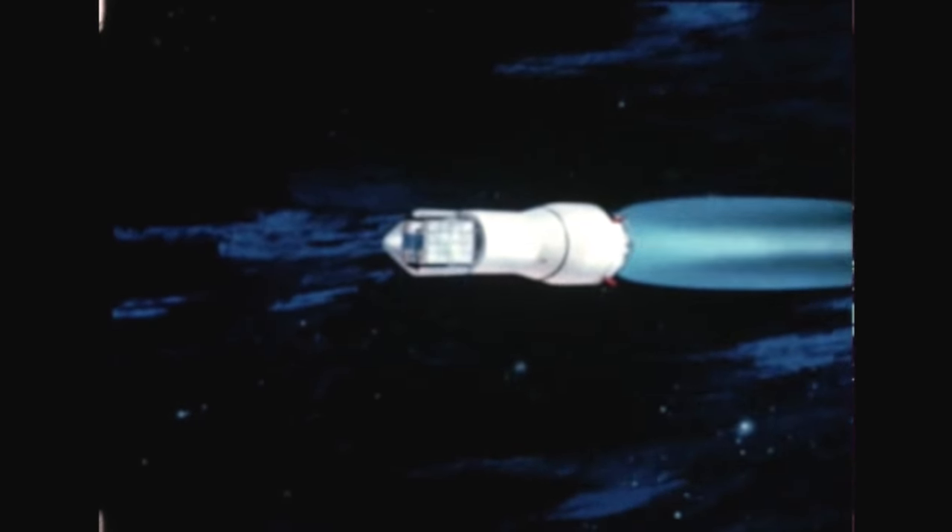At Rocketdyne, contractor for the J-2 engine for the S-4B stage, a relatively new manufacturing technique in metal forming called electrolytic erosion is underway for production of J-2 injectors. This concept uses a forming die made of compressed graphite, which in turn acts as an electrode. As the erosion process reacts against the metal to be formed, a non-conductive oil removes the eroded material to planned tolerances.